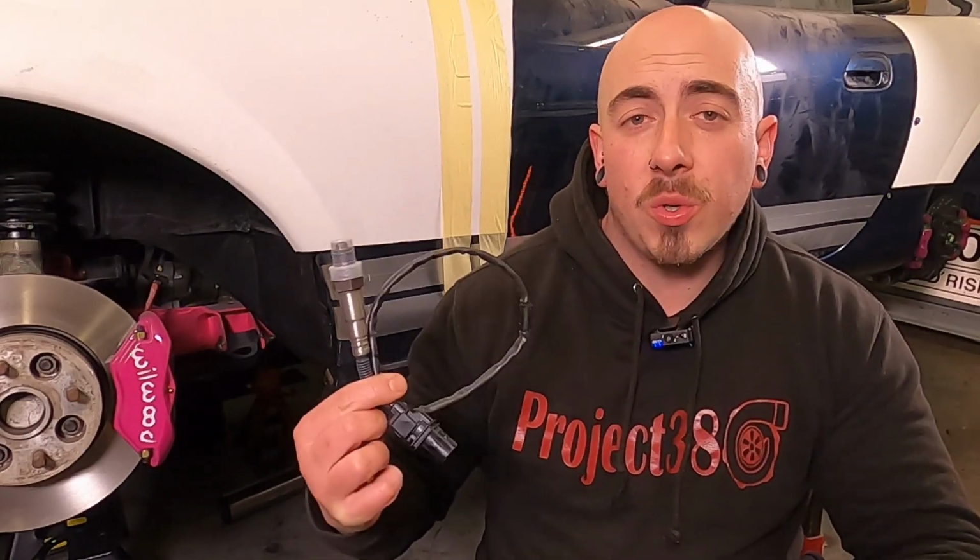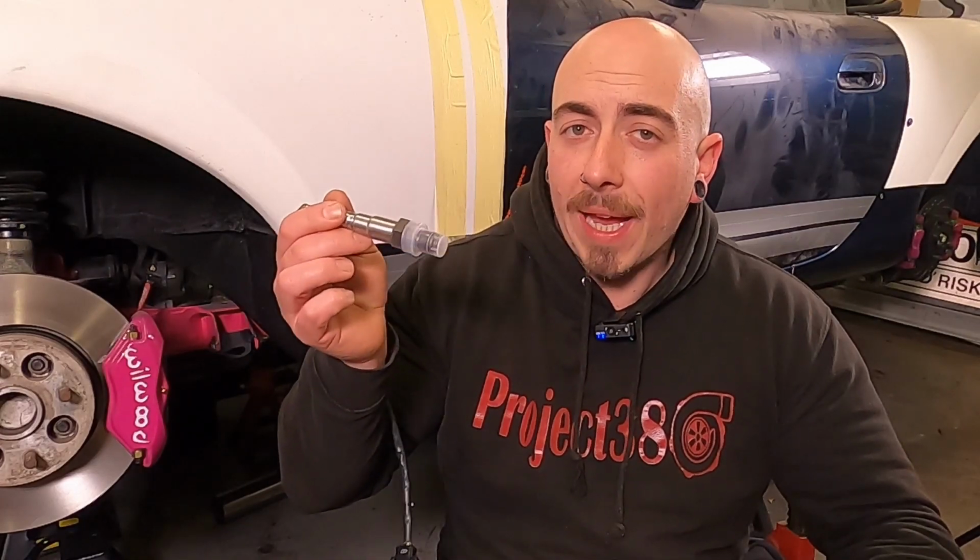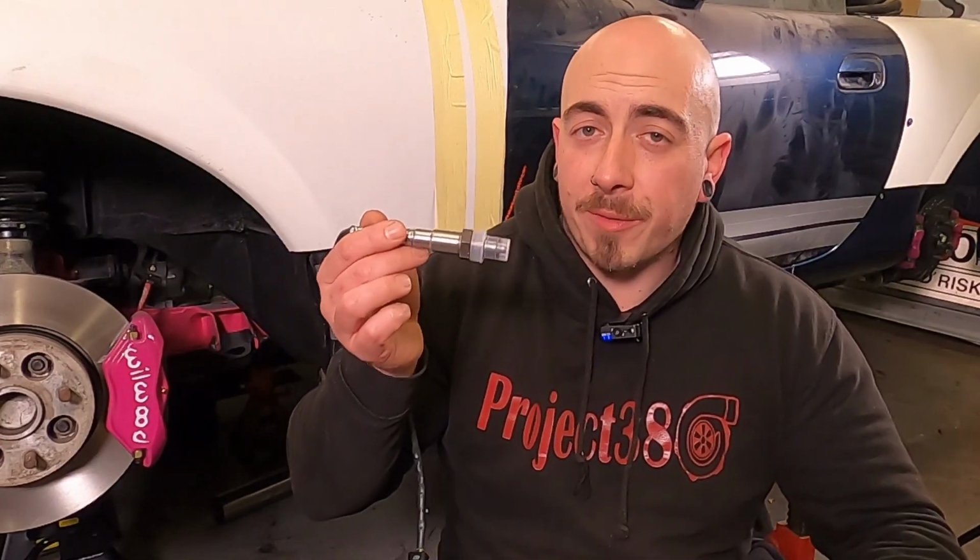The wiring side of this is definitely for a future video, but today we're just concentrating on the exhaust and the O2 sensor itself. Now the placement of this wideband sensor is quite critical. In an NA setup, this isn't too bad. You could put it pretty much in the manifold, but on a turbo it is a bit different.